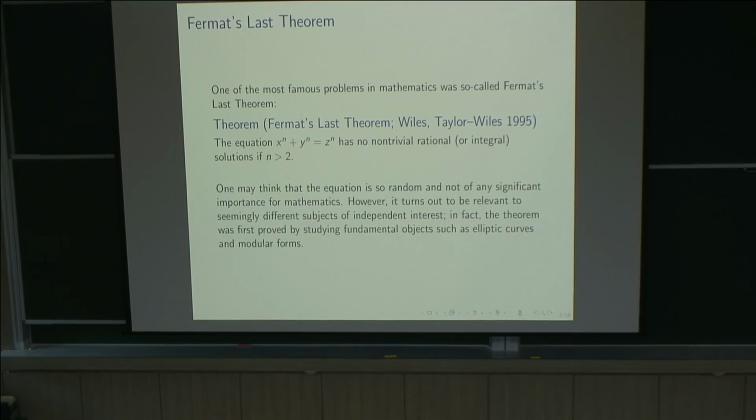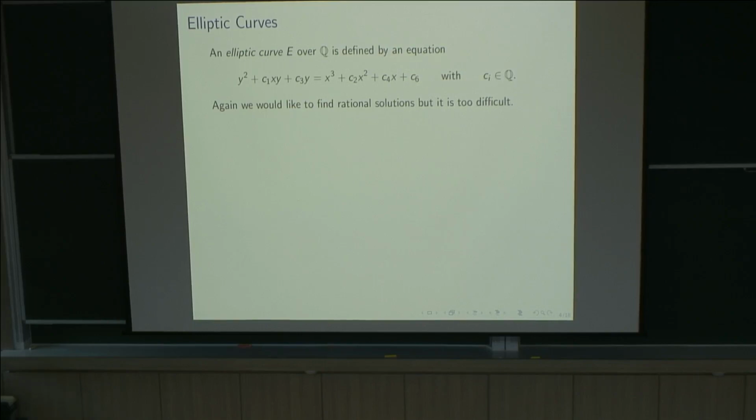So let's explain that. What is an elliptic curve? An elliptic curve over the rational numbers Q is a solution set to an equation of this particular form. It's a two-variable equation in x and y, of this form, where these coefficients are rational numbers. A fundamental question in number theory is just to study the solution set of this thing in rational numbers. That's called the rational solutions. But it is actually quite a difficult problem. It's one of the most fundamental problems. It's too difficult. So what can you do in that case?